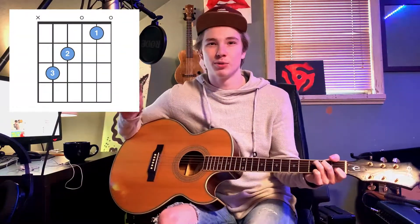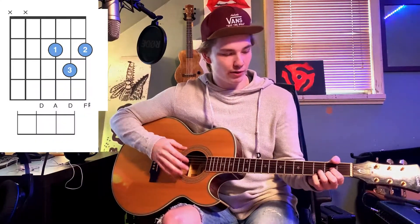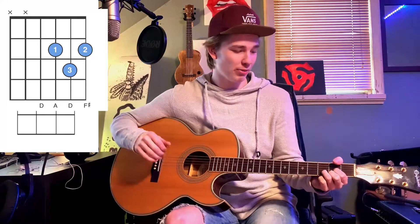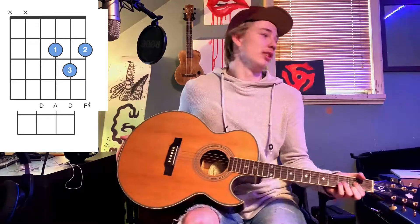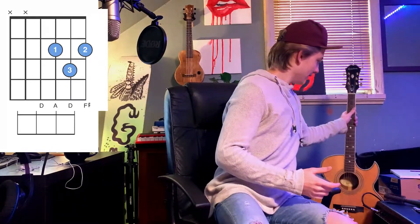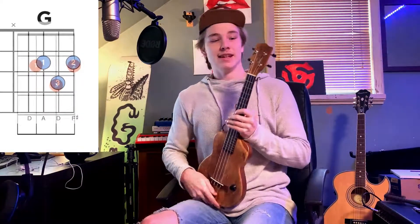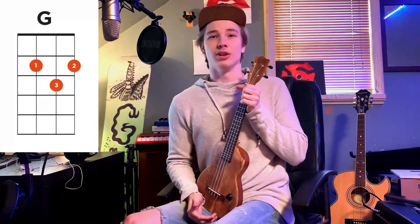With a guitar, you're gonna be fumbling around with these strings just trying to play one chord — the C chord — kinda complicated for somebody who's new, and it's one of the most basic chords you can play. The D chord is kinda easy, and when you first learn the D chord, that's probably one of the first chords you've played that was on the easier side. And the funny thing about the D chord is it is the ukulele G chord.